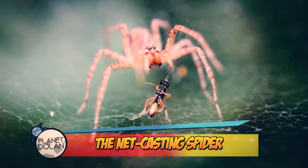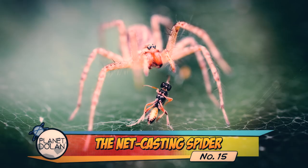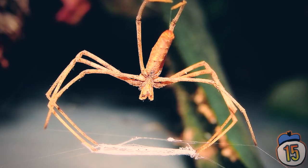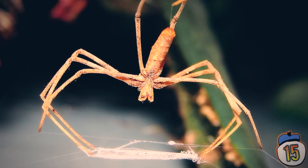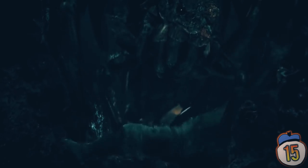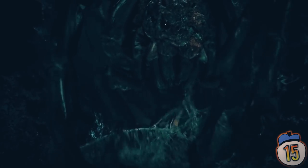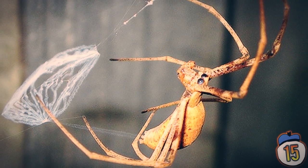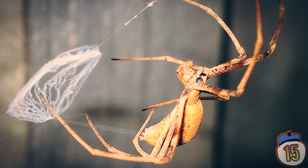15 – The Netcasting Spider. Most spiders build their webs and wait patiently for insects to trap themselves. But a family known as Deinopidae are a little more proactive. Sometimes called the netcasting spider, this big-eyed critter spins a web over its two long front legs and hangs down above the forest floor like a terrifying chandelier. When an unlucky bug crawls nearby, it throws its legs forward, sticking the insect like a gladiator with a net.